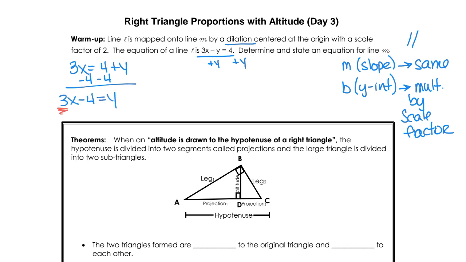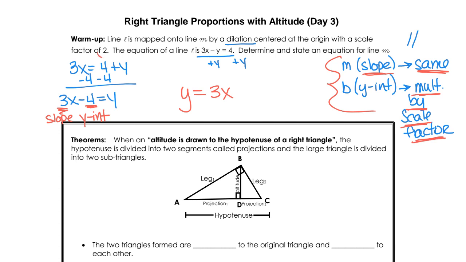And now I can tell you guys that 3 is my slope and that -4 is my y-intercept. Now I'm going to follow the rules that we talked about over here. My new equation for line M is y equals, we said that the slope must stay the same, and our slope is 3. So we're going to keep it the same. Slope is always followed by the x, so the 3x becomes part of our equation. The y-intercept is -4, and we have to multiply that by our scale factor. What is our scale factor? It's 2. So if we take our y-intercept and multiply it by 2, that's going to turn into a -8. And there's the equation of our line.